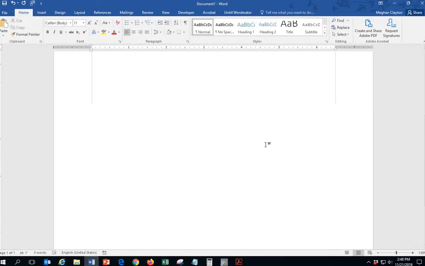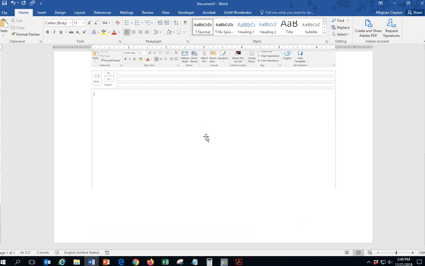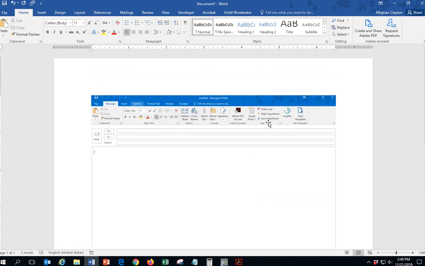You're going to be doing more than one screen capture in this assignment. You can do them all on the same Word document. After I've pasted one, I can just hit enter to move my insertion point. Maybe I'm going to start task 2 here, and then I would be able to insert my next screen capture and so on. So you don't need to paste each screen capture onto a new Word document. You can paste them all onto one file and submit one file to the Dropbox.